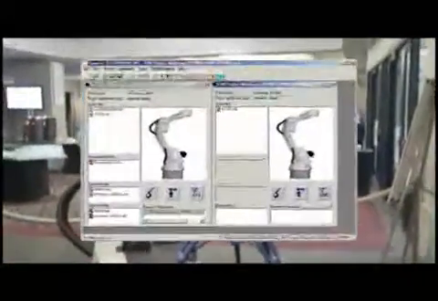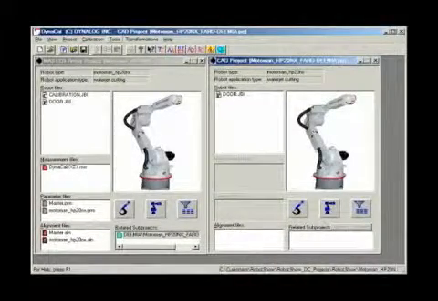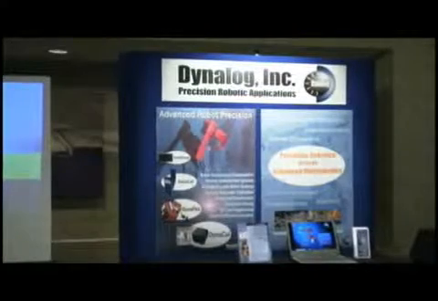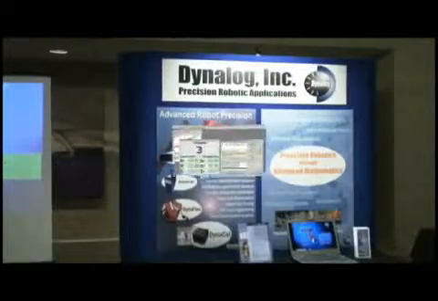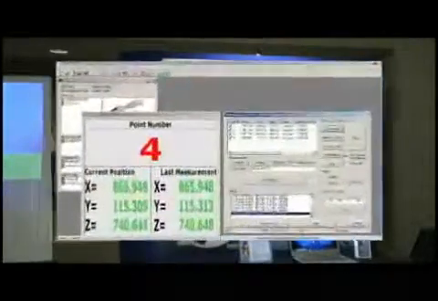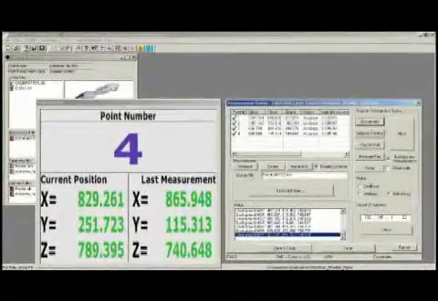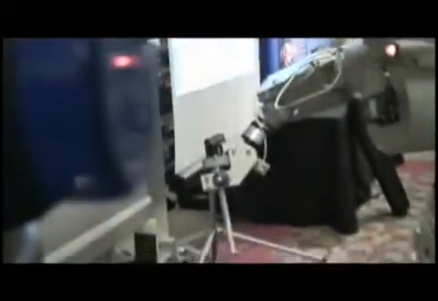With so many tolerances within each installation, an automated program was needed to revolutionize the robot programming process. That program is called the Dynalog Robot Cell Calibration System. Created by Dynalog Incorporated, the Dynalog solution eradicates any inconsistencies between the actual assembly and theoretical design of the robot cell while eliminating the need for manual teaching of each robot. This is accomplished by the usage of mathematical formulas and accurate measurements.